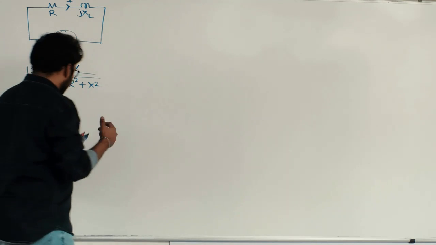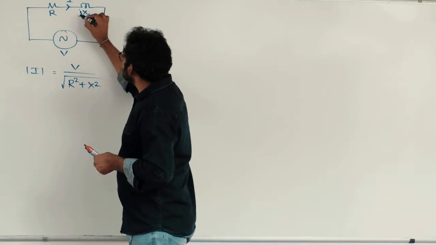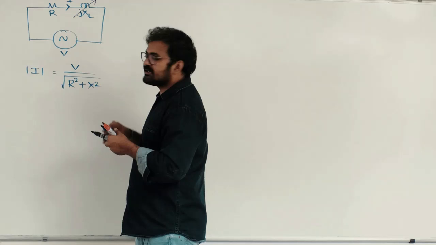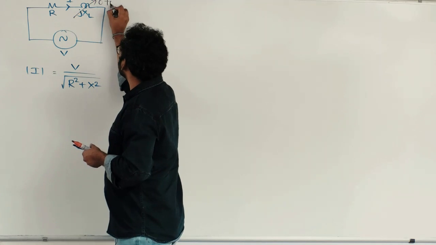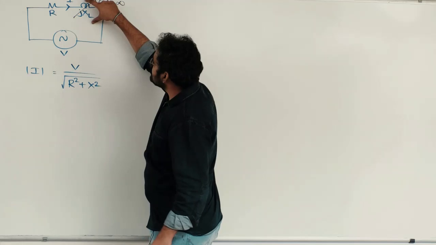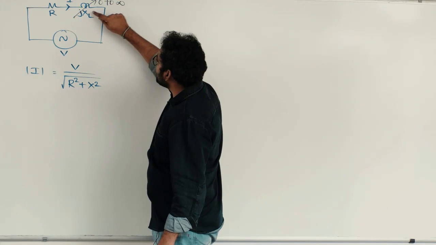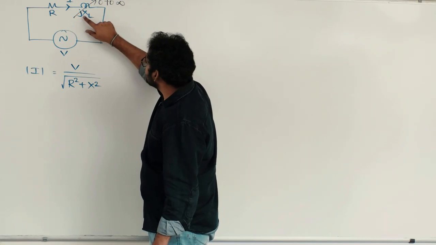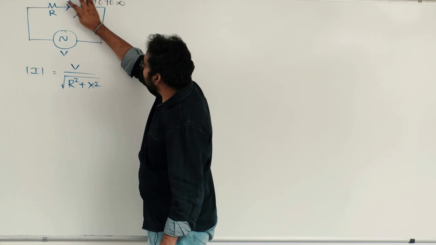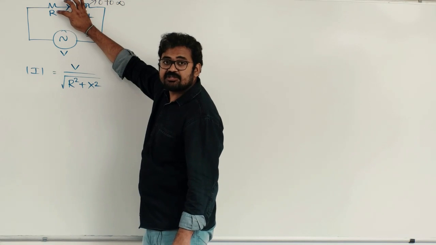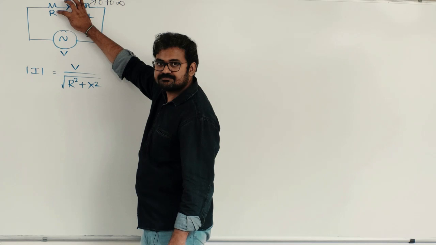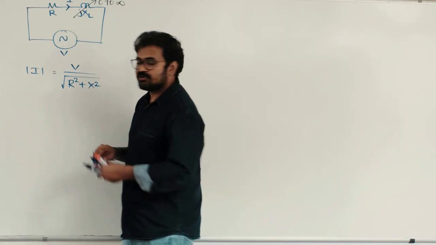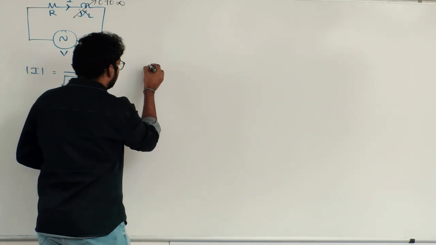Now what I am doing here is that, let us imagine this inductance value is changing. Indirectly, the reactance value of the inductor is variable from 0 to infinite. I will start this reactor from 0 value and I will gradually increase it till it reaches infinite. Just imagine if this reactance is equal to 0, then can I say only resistance will be there? Then the circuit will be a purely resistive circuit. If a circuit is purely resistive, current will be in phase with voltage. So see this, I will be taking voltage as reference here.